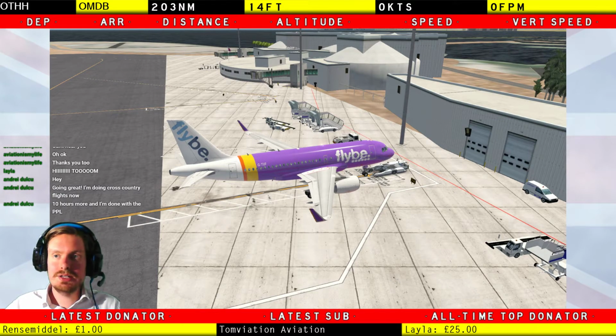Okay, just let the truck connect here. It's quite a nice, there's some nice scenery here at Doha. Some very different scenery in the region.